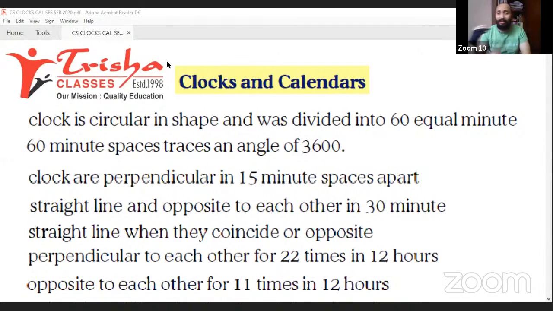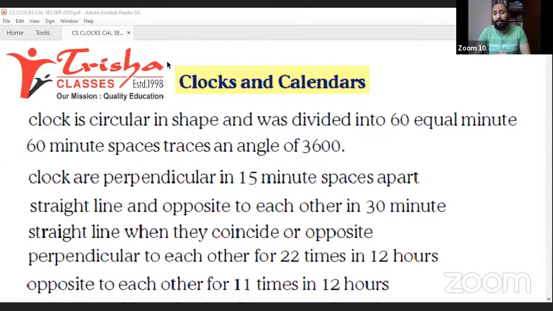We can go on thinking like that also, but there are lovely shortcuts. You don't have to think like this in the examination. There are lovely shortcuts for this, so don't worry. But this is basic information one should know. You have also learned it, and I'm also revising it. When it comes to problems, it was much dependent on the shortcut formulas, but however, we are just going through the theory here.